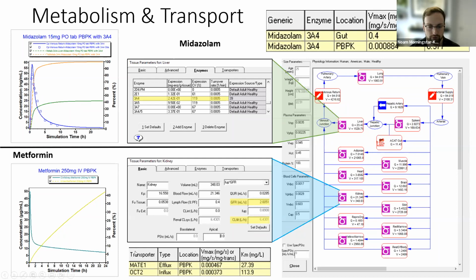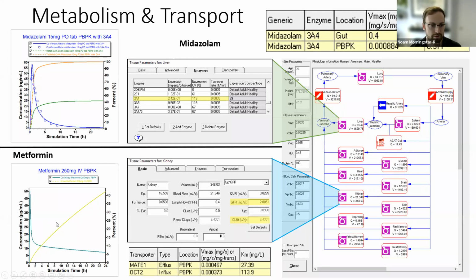For metformin, similarly, a transporter substrate, cleared renally, both by filtration and active secretion, so we can blow up the kidney details panel. It has transporters, if we wanted to look at that, the way we did with enzymes up here. But some key parameters here too are glomerular filtration rate and clearance that comes from that filtration as a product of protein binding and filtration rate. And so that's a lot of good topics that we can discuss there as well. More scientific topics about just the principles of renal clearance, but again, demonstrating them in software.